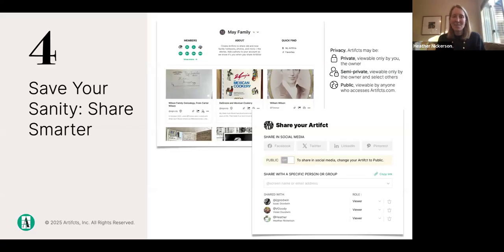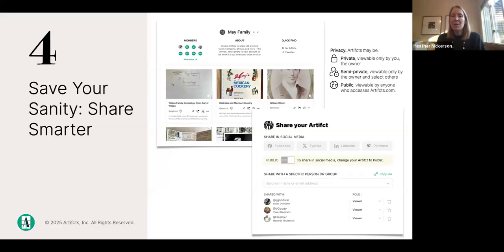And at Artifacts, again, because your privacy is first and foremost, when you delete and no longer share that artifact with the individual, it is real time. The way that we design the platform, they can't go back to a previous link to try to access that artifact. Their access has been denied. So our fourth feature is being able to share with who you want, when you want, on your terms.